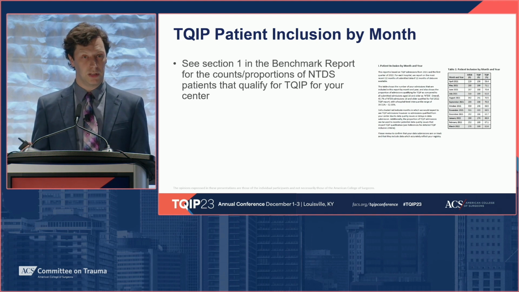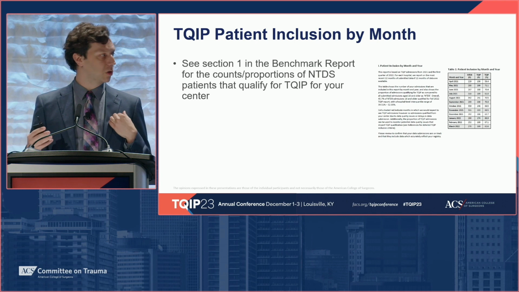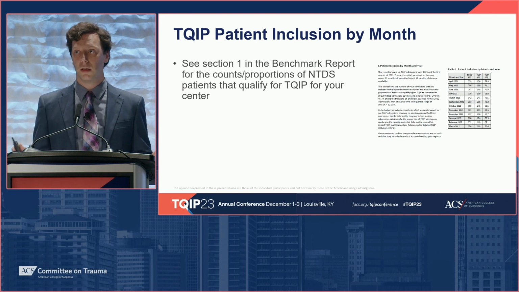Maybe you had a really bad blizzard in January, so you had a lot of car crashes and your January is high, and it makes sense to you that it's high. That's fine. Remember that you are the experts on your center's data. We're looking at every center across the country here, so we can't go into that level of detail. So we rely on you to notice things that don't make sense.